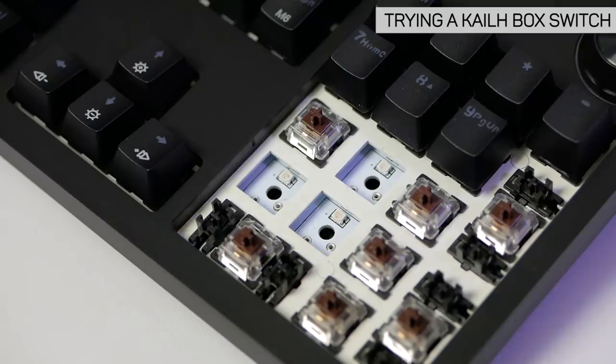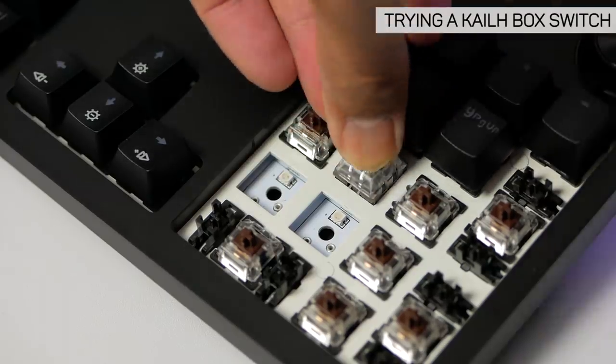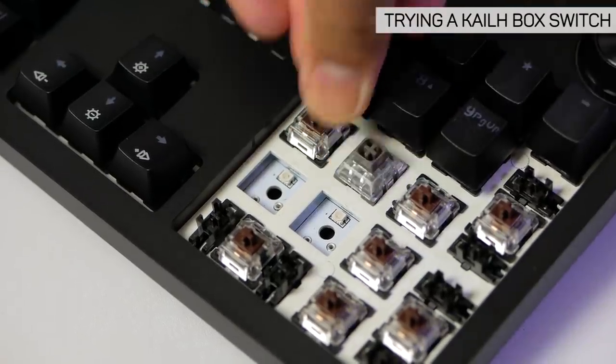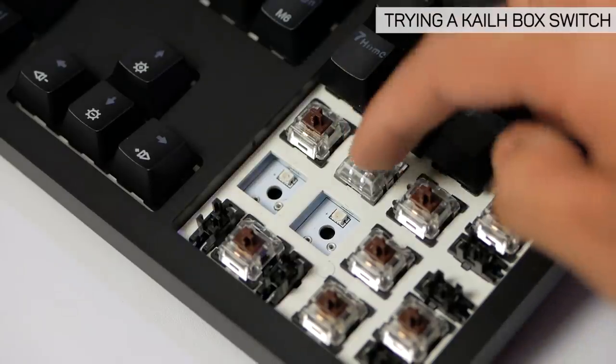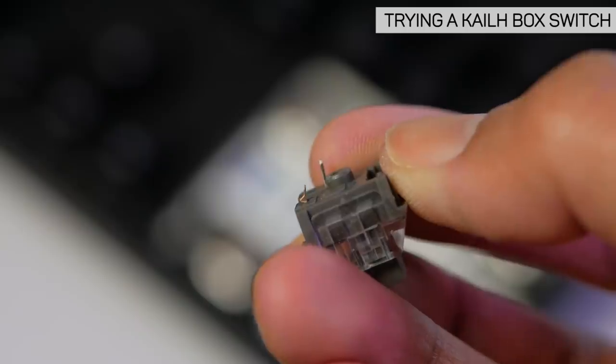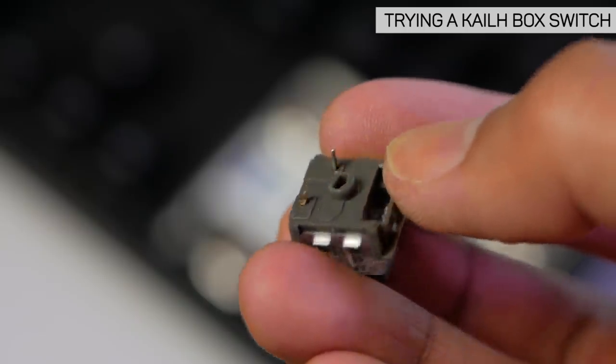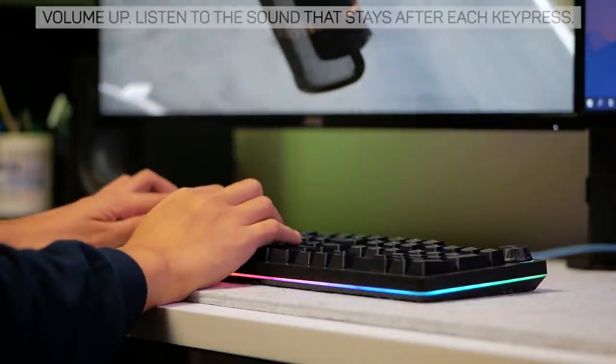Apparently you can file down the pins, but I've never bothered. And you can make them work if there is enough contact, even though the pins will be bent, but really, it's just Outemu that will fit properly. With all that being said though, it's better than not having hot swap at all, so it's still easy to replace your key switch for whatever reason, but with Outemu only. Anyway, here's how it sounds.